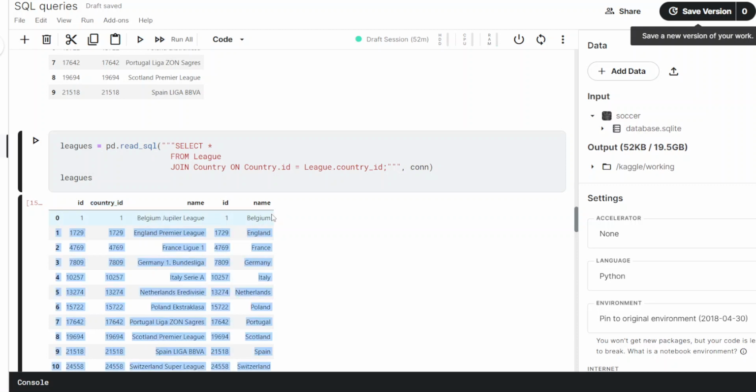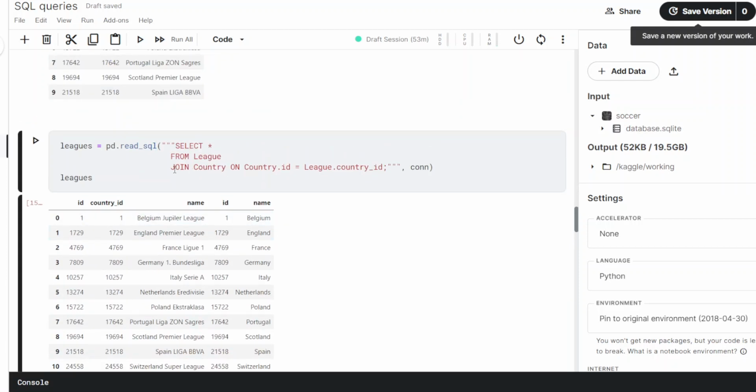And in the country table, we have only Belgium, just the first part. In the fourth, you see Germany one, and name is only Germany. So this is how you can join any two tables.